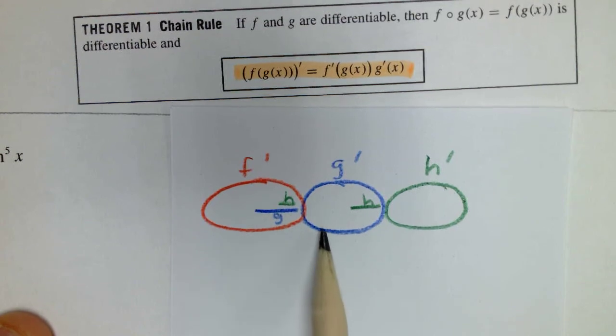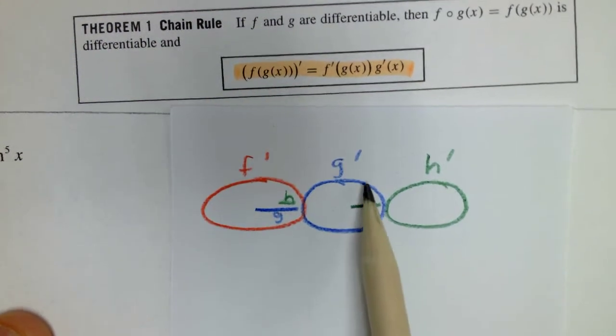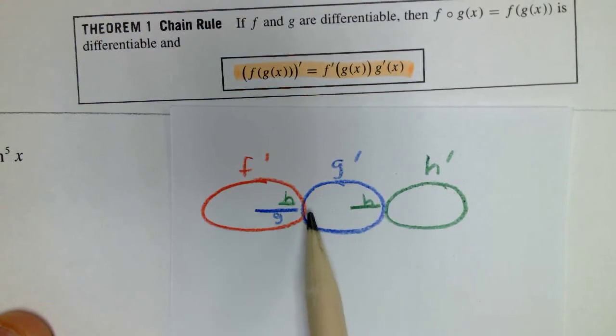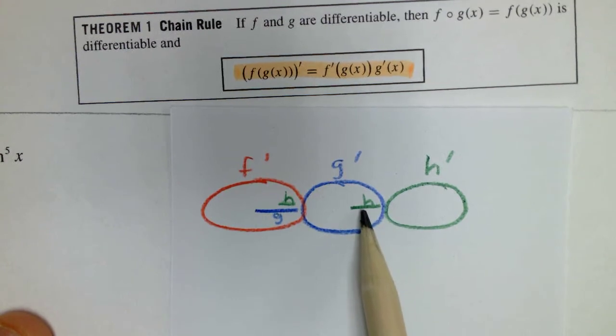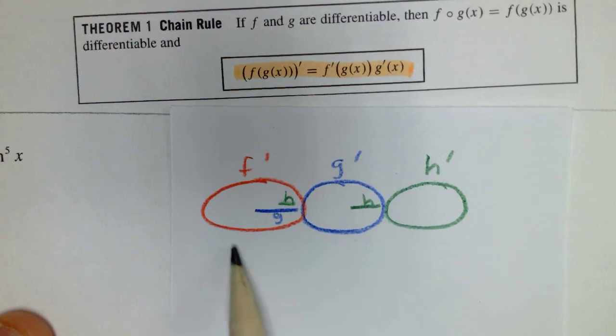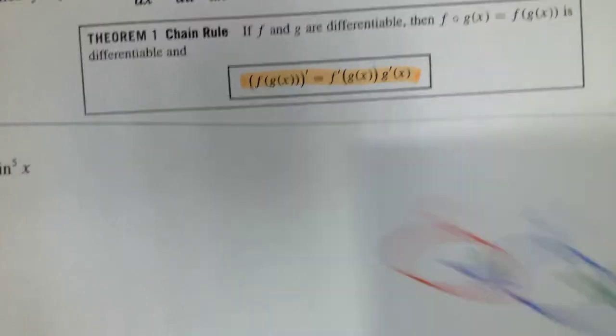Then we're going to move over to the next multiplication within the chain rule, and you're going to take the derivative of whatever the g function was, but keep its inner h function untouched. Then lastly, multiply by the derivative of the h function. This is my visual for it, okay? And I'm going to show you how it works on every problem and try to match it up that way, okay? So let's take a look at an example.